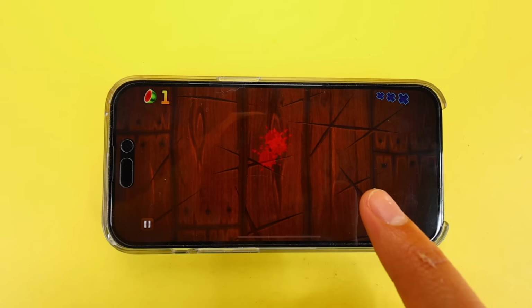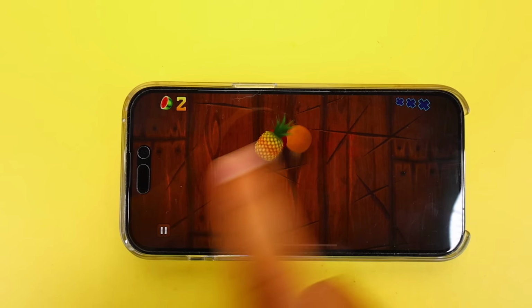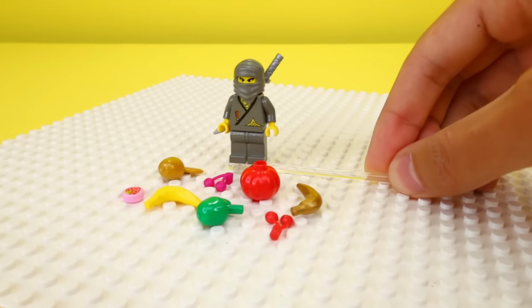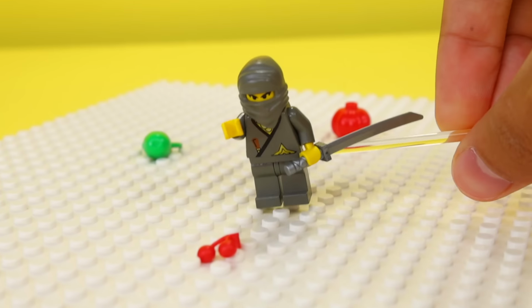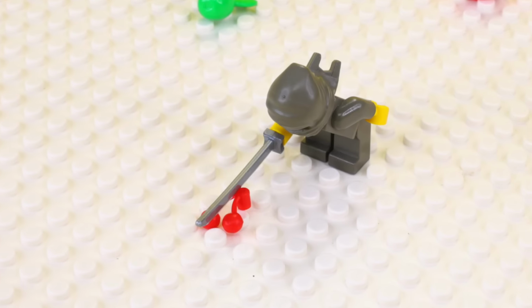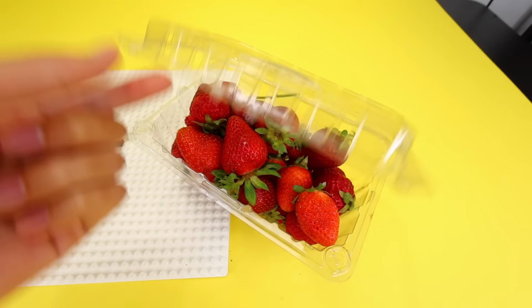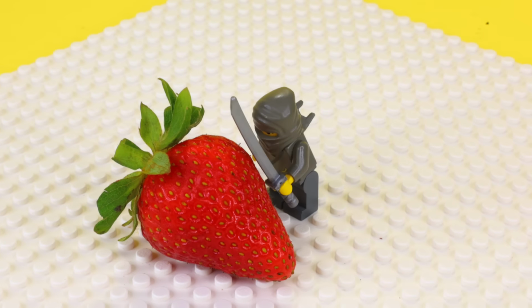Another popular mobile game is Fruit Ninja, where you're supposed to slice random fruit with your finger. So here's a bunch of Lego fruit, and here's a ninja. And now it's time to test his skill. Ready? Go! Well done, student, but let's see how he does with a real fruit.